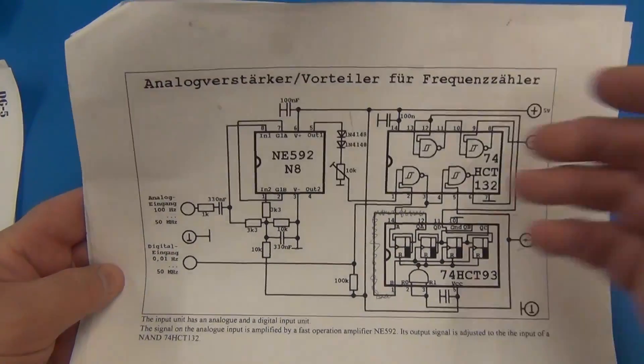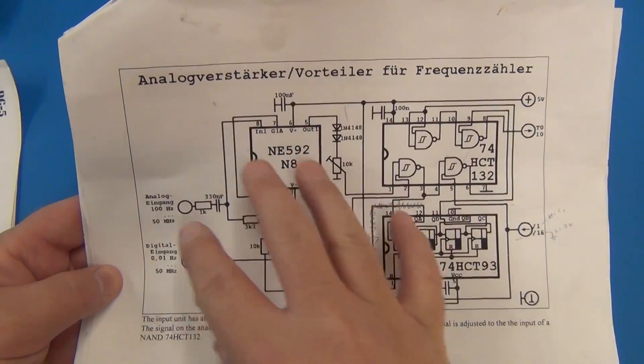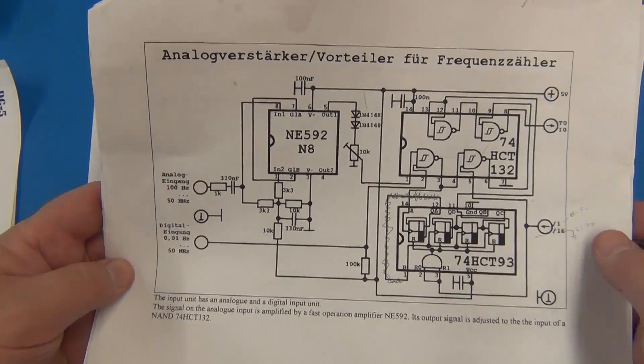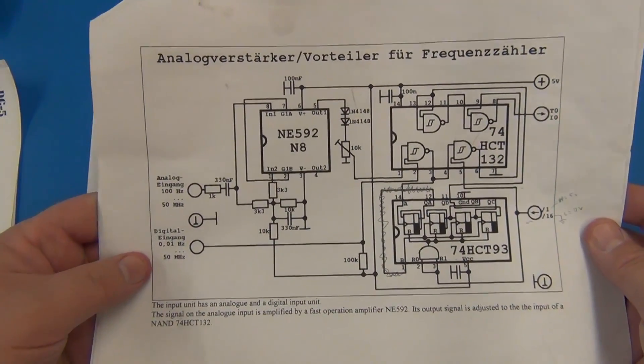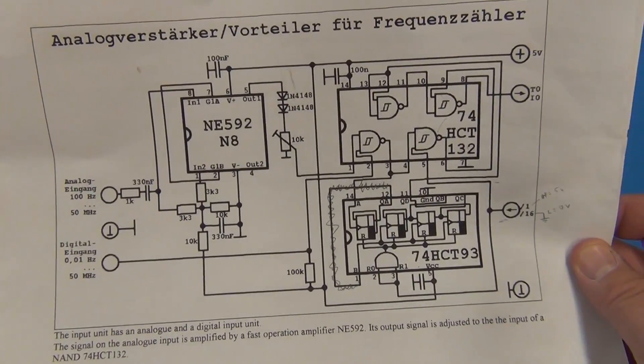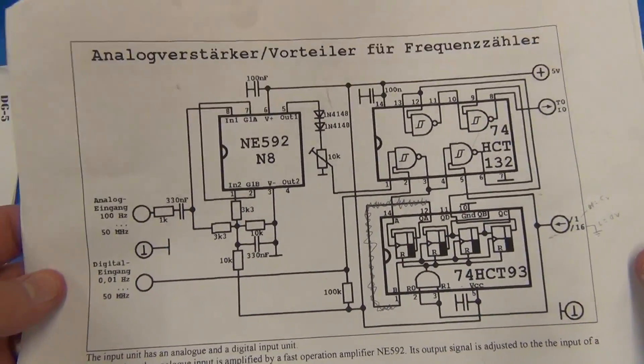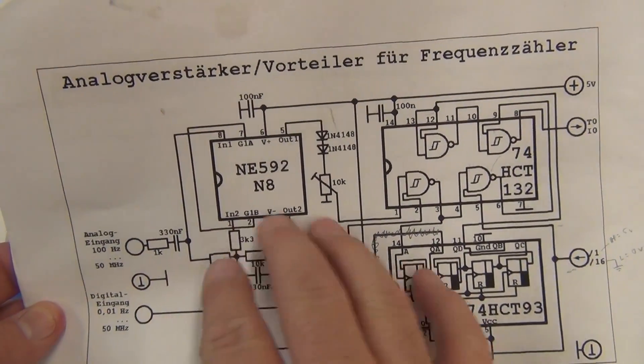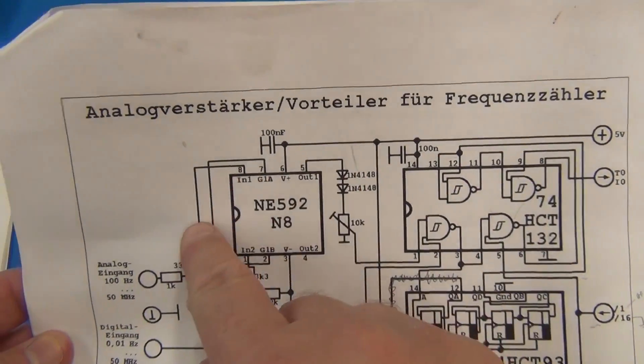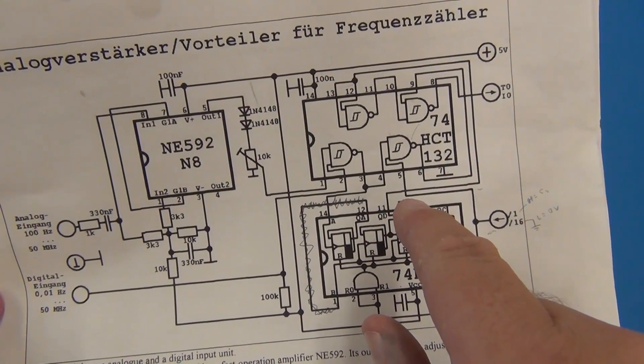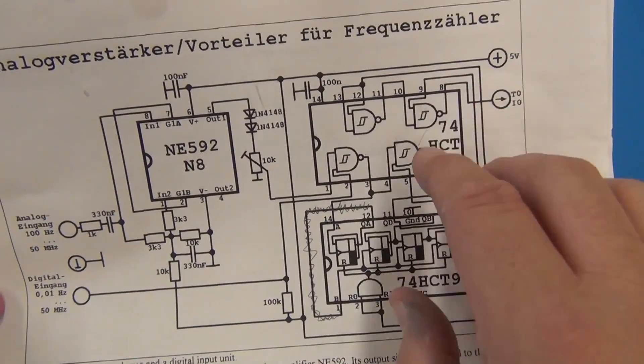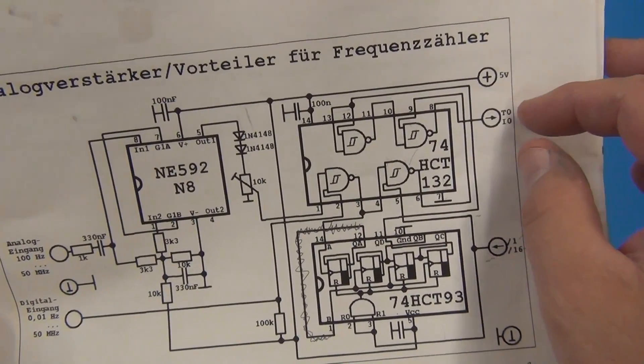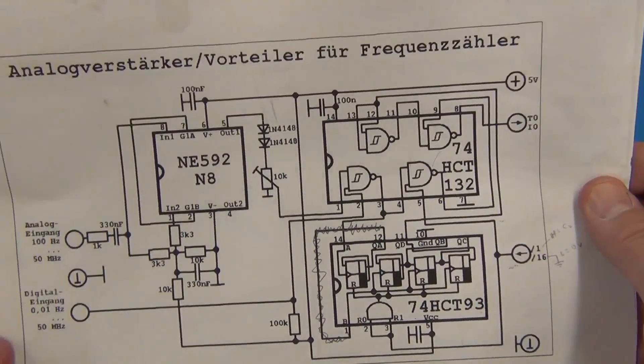And I got the idea from, I think I presented this in the first video. I got the idea from a person who made a general frequency counter. Just a general, you know, you could put in digital analog and a whole bunch of different ranges and amplitudes and stuff like that. Now what's nice about this circuit that he shared is that he can put in fairly small signals, not probably as small as I'm combating. But he can amplify them up more than enough to put them through these NAND gates to a counting pin on his, I think he's using an Atmel that he hard coded himself. He's not using an Arduino or anything, but essentially the same thing though.